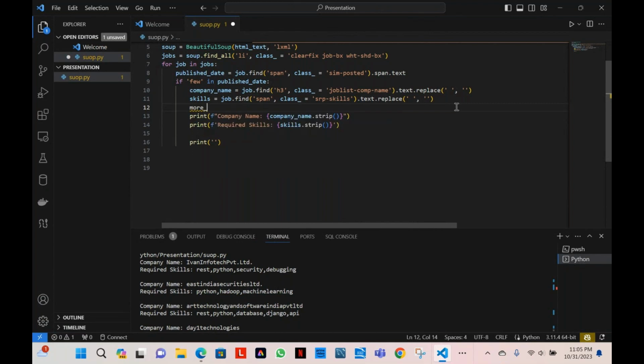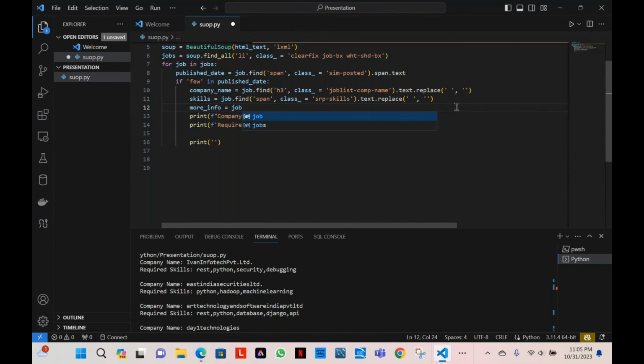Underscore info, which is equal to, we say job, because it is under the header tag.